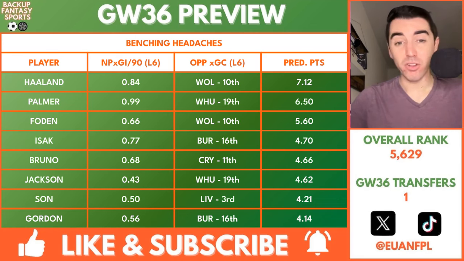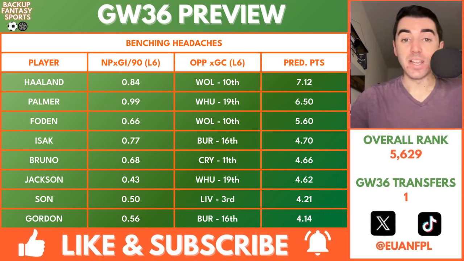You may not have all of these guys. Like, for instance, I have Saka instead of Foden, and I have Garnacho instead of Anthony Gordon. But if this is your situation, or if you have any of these players with a benching headache this weekend, this is kind of a good graphic for you.